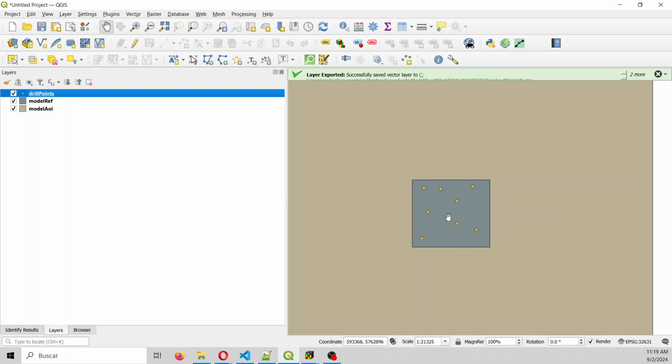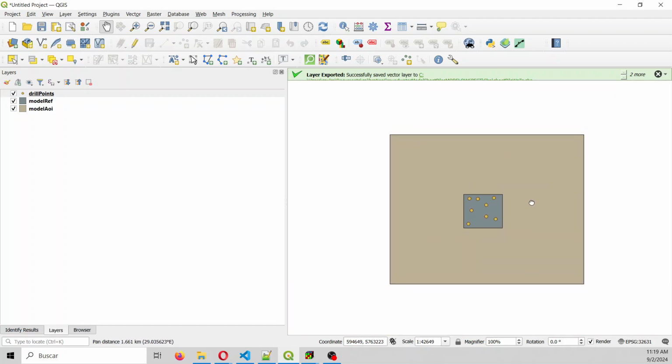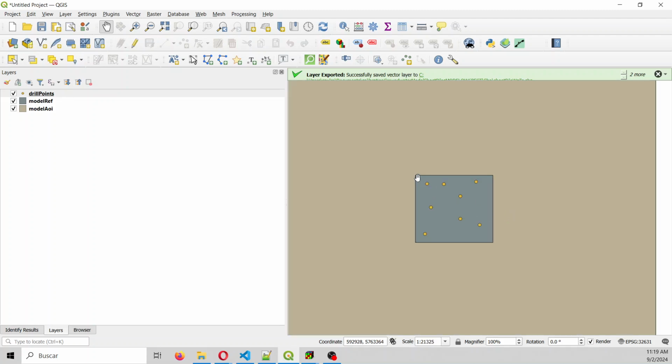You are not going to have information in the whole model, and in most cases it is like this. There could be other places where you have more information around where you want to model, and that is why we are going to create a model just of the refinement zone.